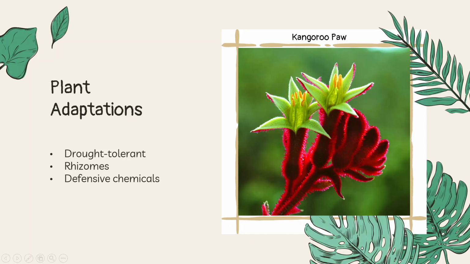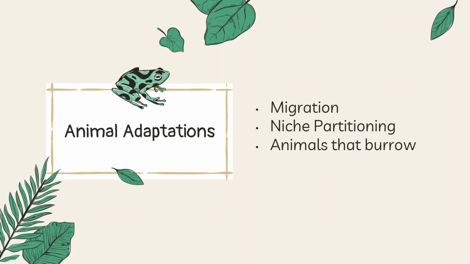A final important adaptation to make it in the savanna is defensive chemicals against the most numerous danger in the land, herbivores and termites. Termites, for example, can completely consume huge trees, but defensive compounds produced by the tree in both wood and leafy tissue can ward them off. Some trees, especially acacias, have a mutualistic symbiotic relationship with ants. These ants, which live in and on the tree, also defend it from any other predators. And this leads us to animal adaptations.